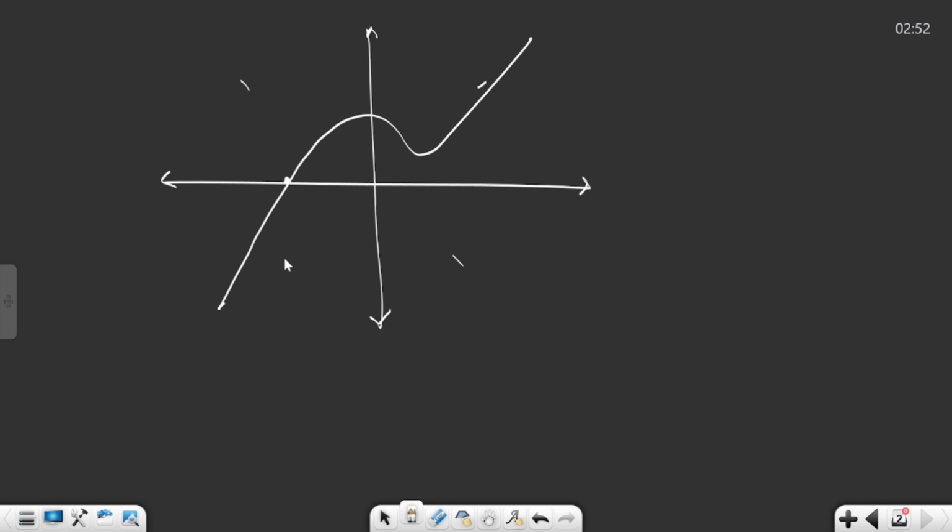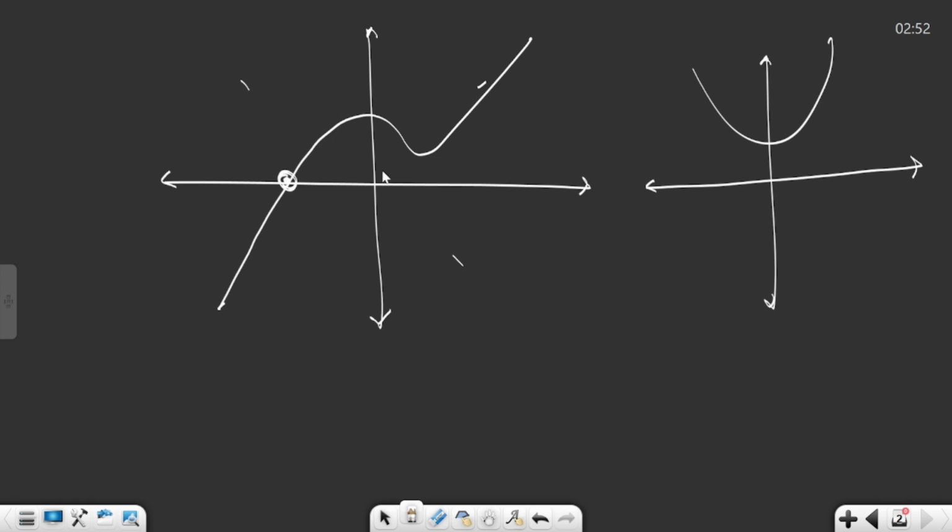Any quadratic or quartic or any even degree equation may have no real roots. Because if I draw one of those, the graph can be this, right? So it may not have any real root, no problem. But if the degree is odd, any odd degree equation must have one real root.